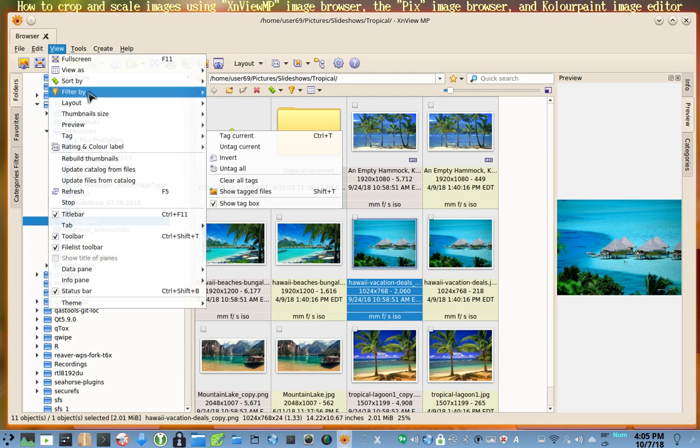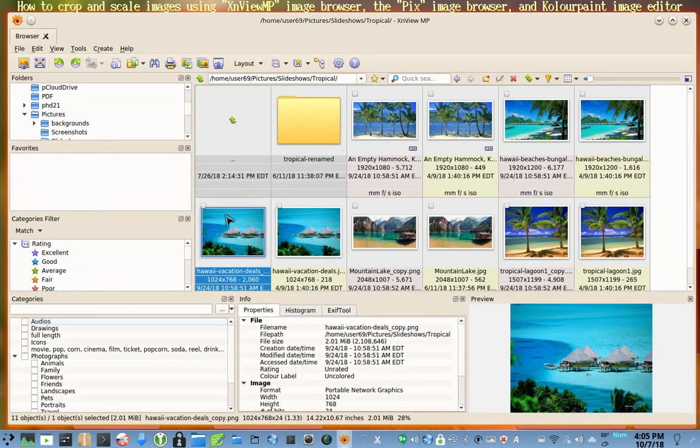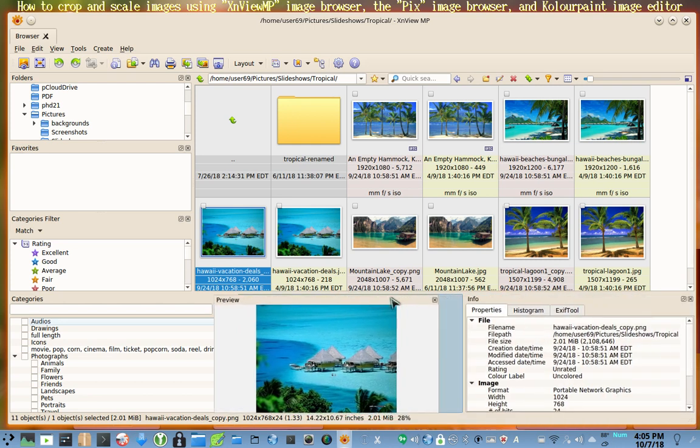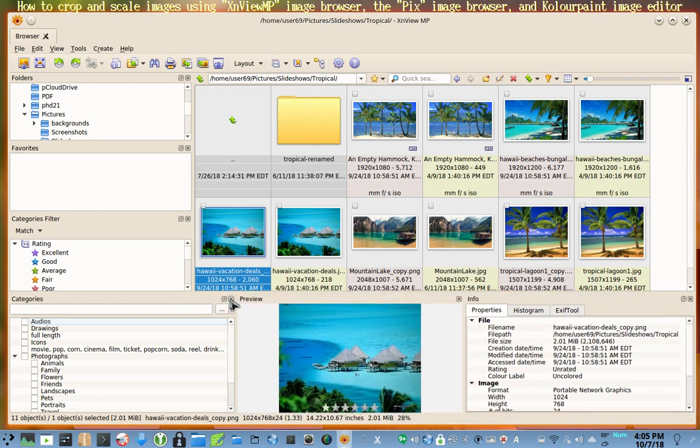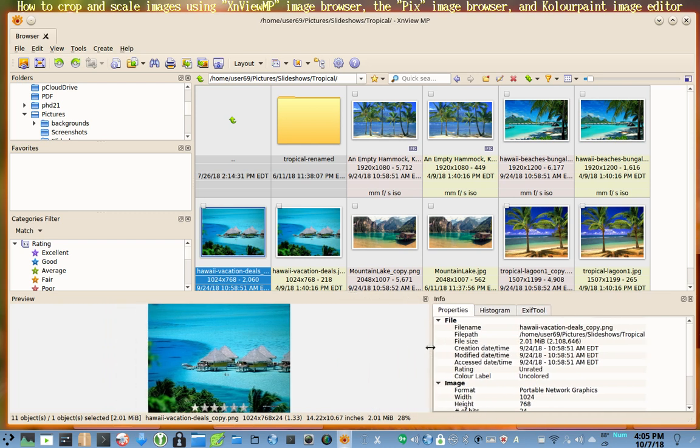I'm going to go back to the original layout, freestyle one, and I can adjust it. I'm going to move the preview to the middle because I prefer it in the middle. I don't care about the categories thing, so I'm just going to remove that by clicking the X on that window. So now I've got my preview and just an info. And if I didn't want the information screen, I could just X that out too.